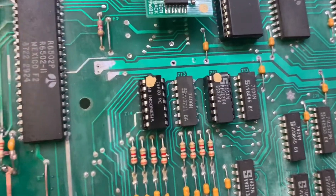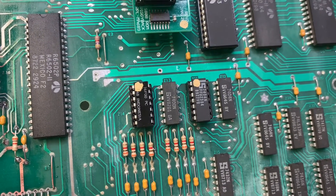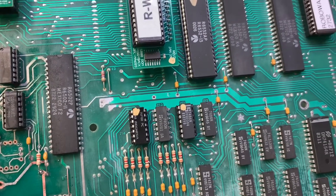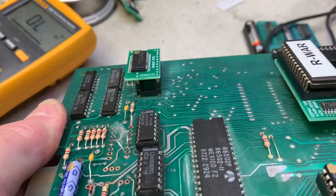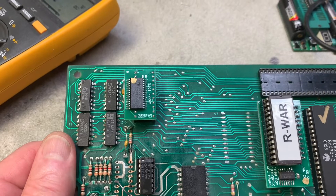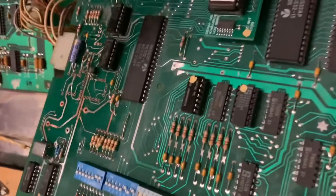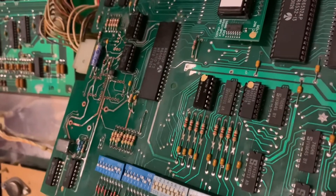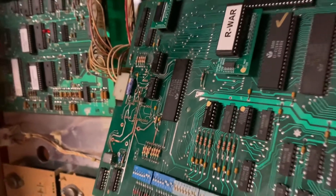Parts replaced. I use dual wipe sockets religiously for this kind of application. Machine pin sockets used to be all the rage - the only time I use them now is when I'm using machine pin headers, like this Pinatec NVRAM which has machine pin legs, so I use the machine pin socket for that. Back in the game - after replacing these switch matrix chips I also replaced the second DIP bank because it wasn't reading correctly. This game has a characteristic sound when it boots and I've heard it boot thousands of times.